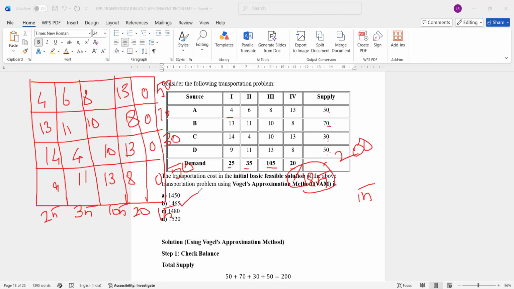This model we have to practice with many sums, that's why I have given lots of sums. If it is possible, I'll send them to the WhatsApp group, or we will see them in an extra session, and I'll post extra videos also. I hope it is clear. If it is not clear, I'll tell you again. You can join the WhatsApp group and ask any doubts, and in the comment section also you can ask any doubts.